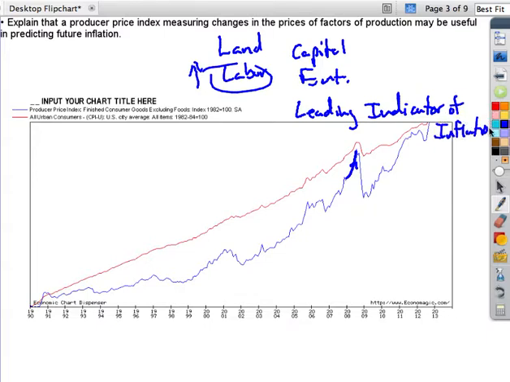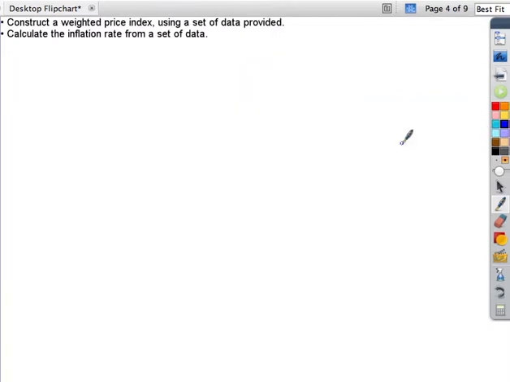All right. So we can see that this dropped, and that was a predictor of consumer prices. All right. And so there's some correlation. It's not perfect because remember they can't pass on all the prices to the consumer, and so they do have to eat some of them. So that's what the PPI is, Producer Price Index.